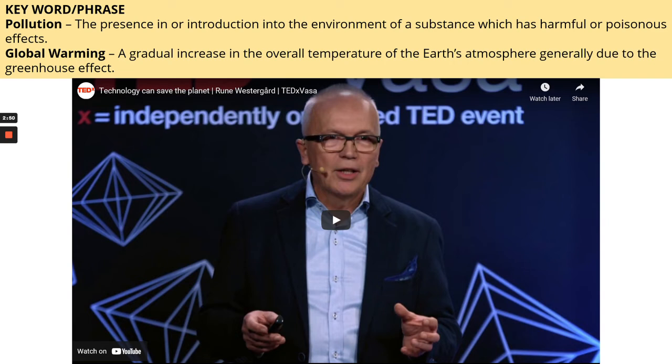Hi and good afternoon, everyone. Can you guess what it is? We have all heard that we will need several planets, but one planet is enough. Technology can save the planet. Let's look at this. A computer is a very good guess. Wrong. It is a stone axe.